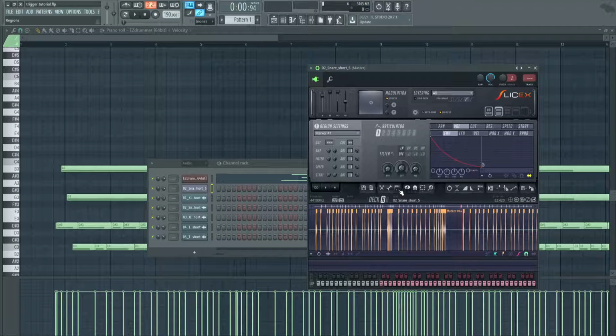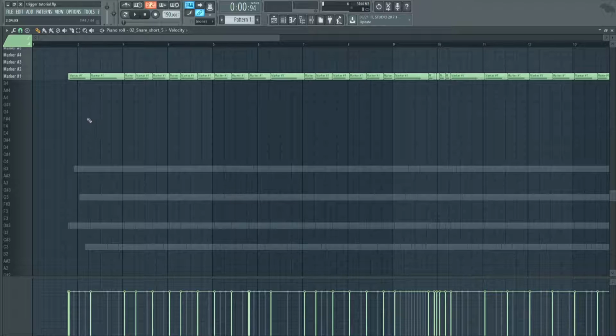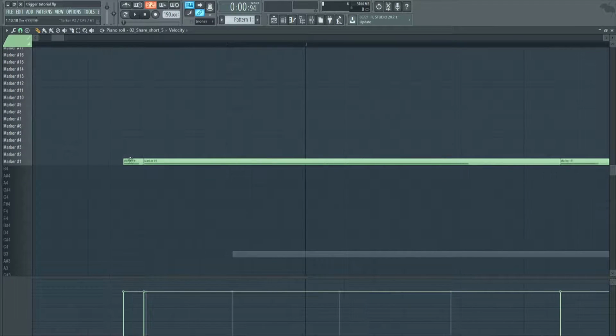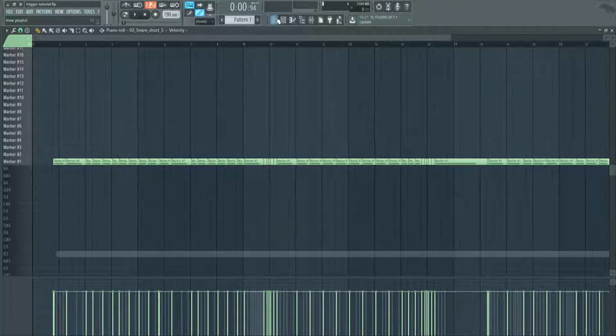And go to the wrench, go to dump to piano roll, and now this is important, go to flatten groove. This is going to paint everything on the same note. If you don't, it's going to be like different notes, different pitches, and it's going to be a pain to actually get them all in the same area. So just pick flatten groove. As you can see right here, they're all on the same note. And see right here, it even picked up that flam.